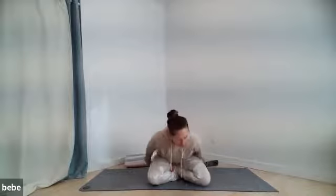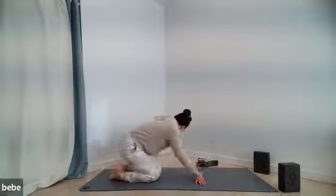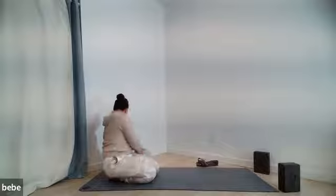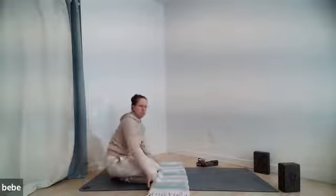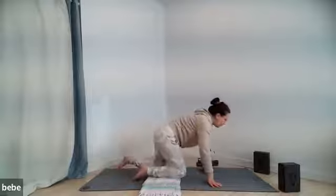Okay. Release the hands, move your blocks. We're coming to tabletop. If you need extra padding under the knees, you can double over the mat or grab your blanket. And then we're going to find the movement for the shoulder blade here.